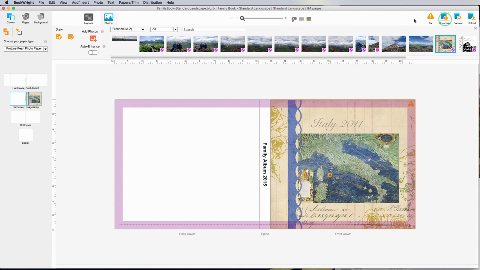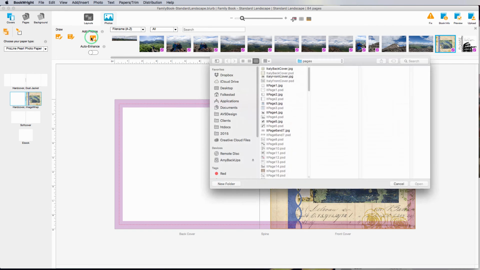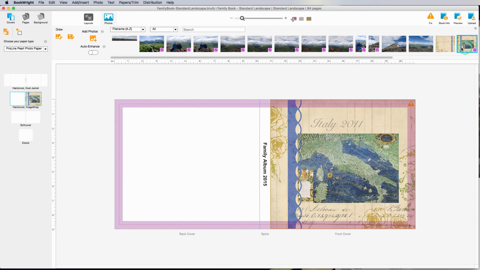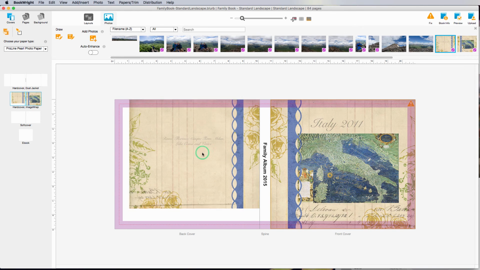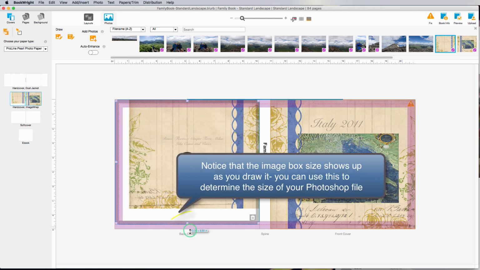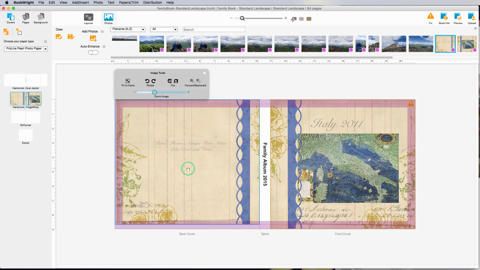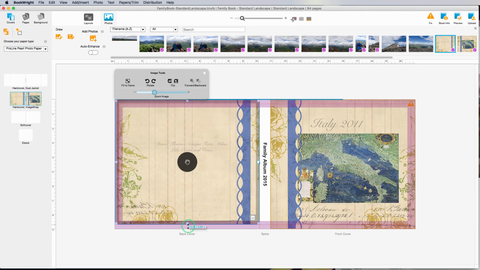I'm gonna go ahead and add my next photo, which is my back. Put that in there, and I can drag this here. So you can see how this is the actual full resolution image size. I think that I printed this book a little bit smaller. I used a slightly smaller format when I made this book, so that's why it's a little grumpy at me. So just loading my cover.